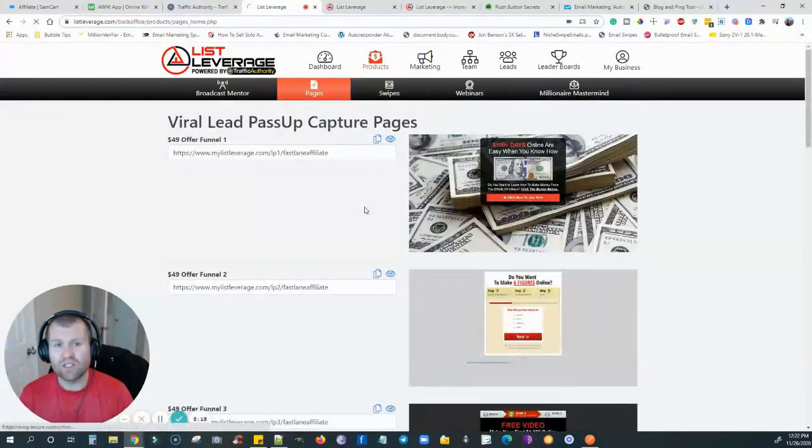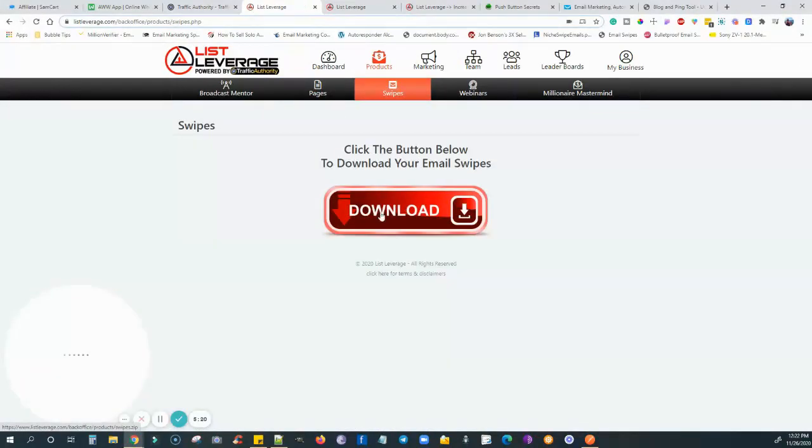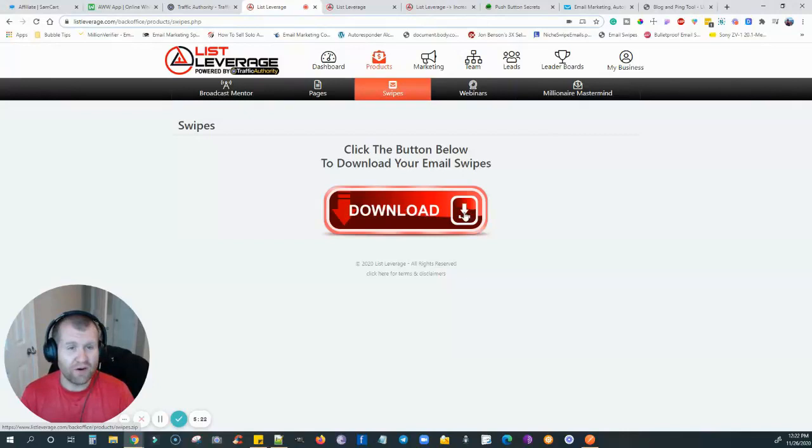And here are the swipes, if you did the yearly thing. There are 3 years' worth of email swipes. They are very good email swipes. I have them as well. I'll show those to you real quick if you did get the swipes. When I did mine, I did the 2 year thing, the $398 one where you get it for like 2 years, and then you get all this other stuff for completely free. But I did do that one.